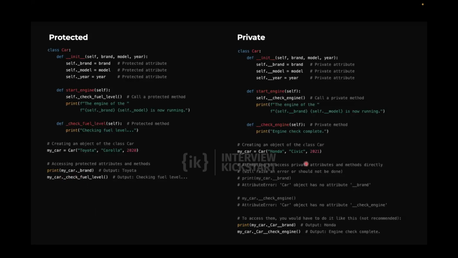But on the right side, wherever you see double underscores before the name, it means that this is a private attribute. And for a method, when you see this double underscore, it means it's a private method. For those, an error will be raised saying that this class has no such attribute or no such function if you try to access them outside of the class.